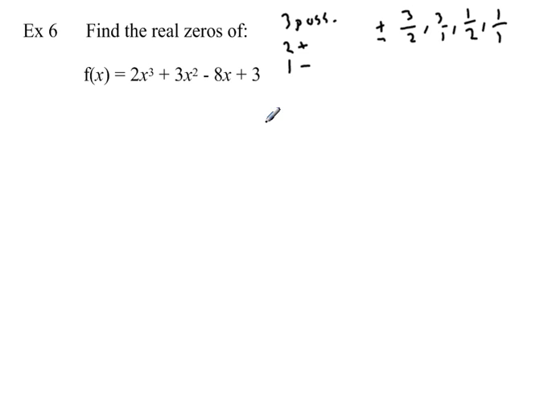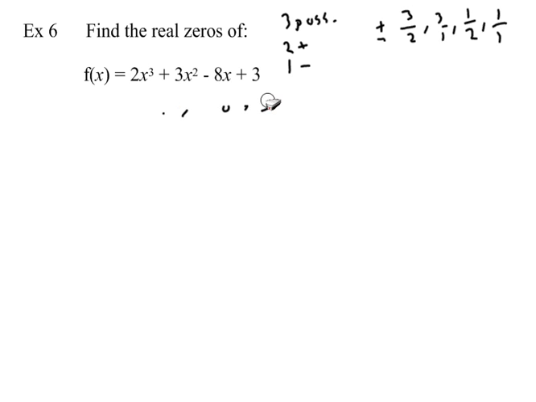And you know what? Now that I think of this, sorry if that was a little messed up there, but we've got these possible zeros. I plugged 1 in here and it didn't quite work for me, but I think I made a mistake here. Let's plug 1 in here again. 2 times 1 is 2, plus 3 times 1, minus 8 times 1 plus 3. This does equal 0.